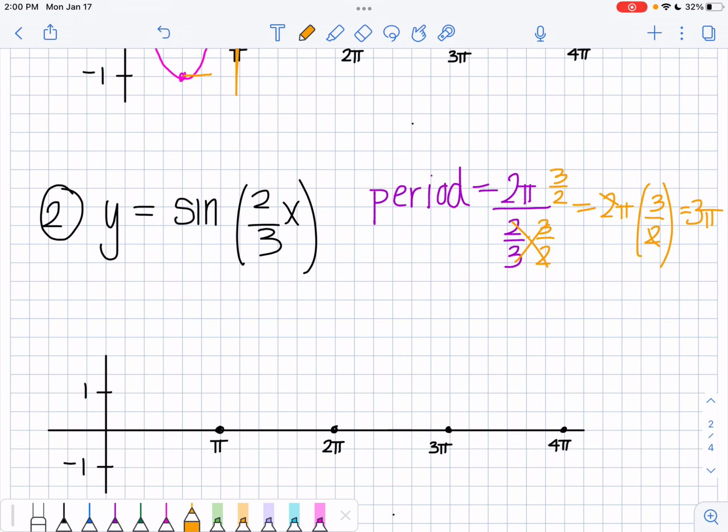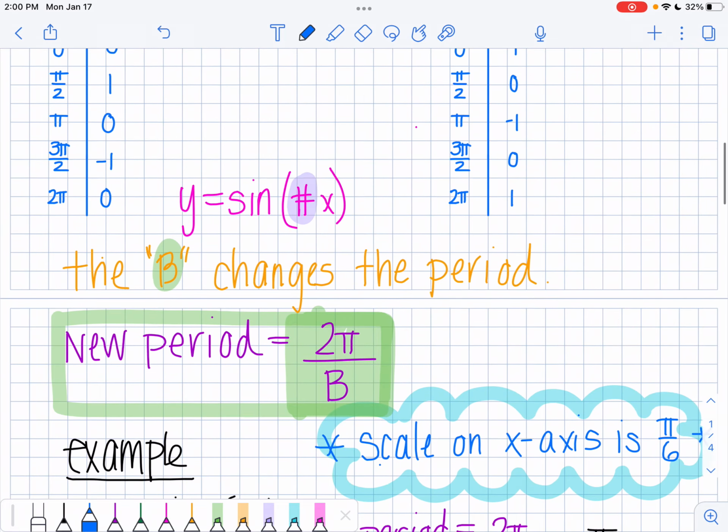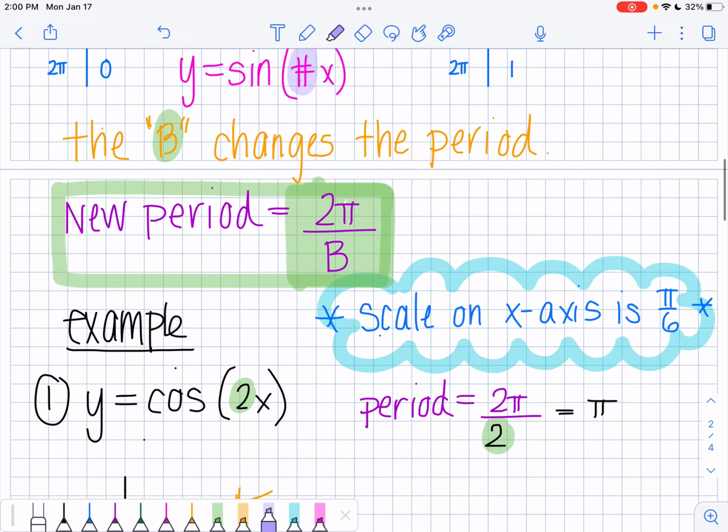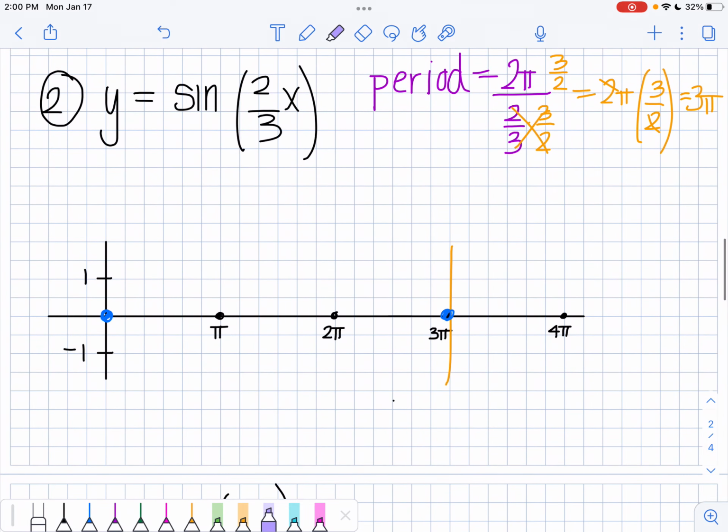Okay, so now I'm taking my sine function. Normally it ends here, and I'm stretching it out, so it's going to end here. The sine function starts at 0, so I'm going to plot my point here, and then there's 3 zeros if you look up here. So I have 1, 2, 3 spots where it's 0. I have one that's positive and one that's -1. So I'm going to go down here. I'm going to find halfway in between. Halfway in between 1 and 3 is 1.5. So that's going to be halfway here.